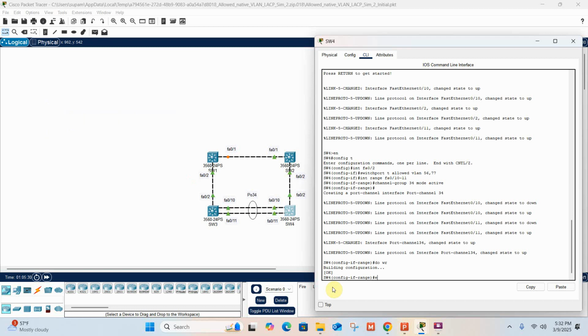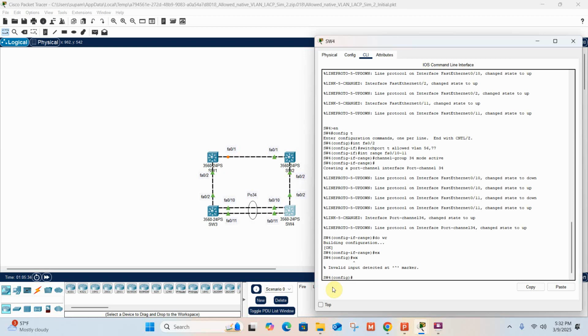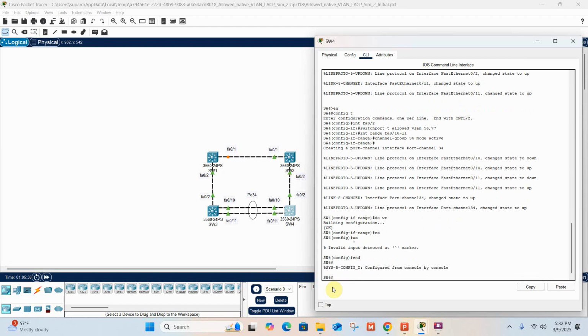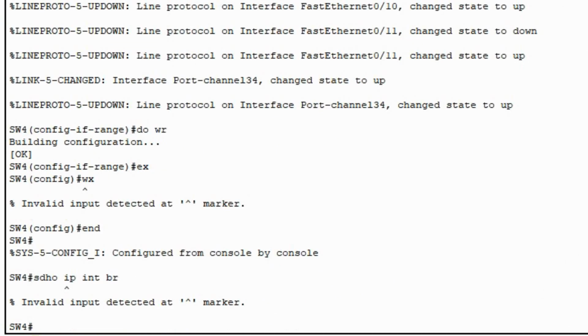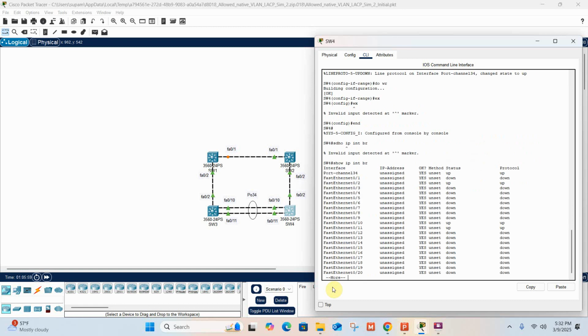First, I'm going to do a show IP interface brief just to see what's up and what's down.